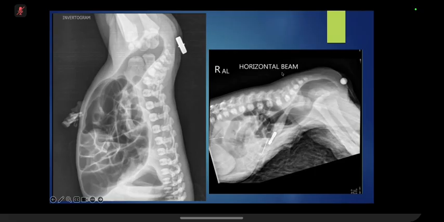This is the horizontal beam cross table lateral view. You can see very clearly this is the dimple and this is the skin marker. Usually during the fluoroscopy, we also try to take some control films, and the pubococcygeal line is a very good marker to tell whether it's a high type of anal atresia or not. You draw a line from the coccyx to the pubis, and then you can tell whether the last gas-opacified bowel loop is up or below that line. If it's up, that means high type of anal atresia. If it is down, that means low type of anal atresia.